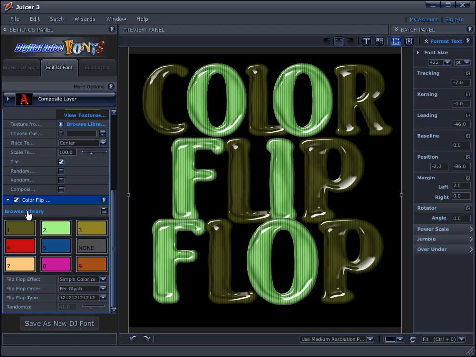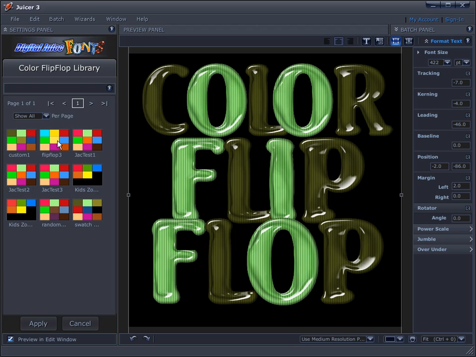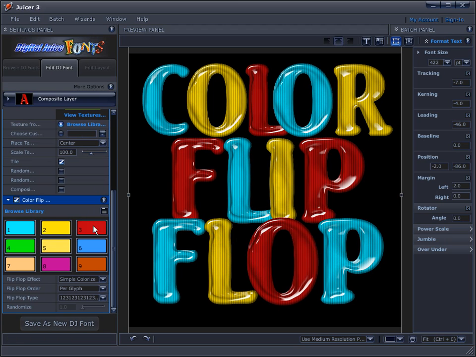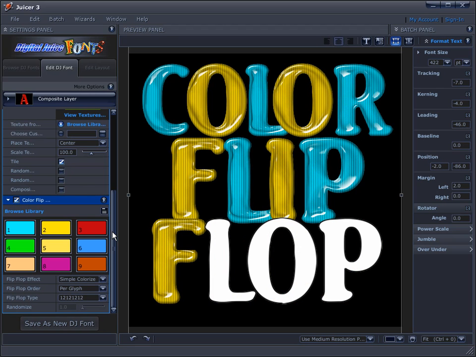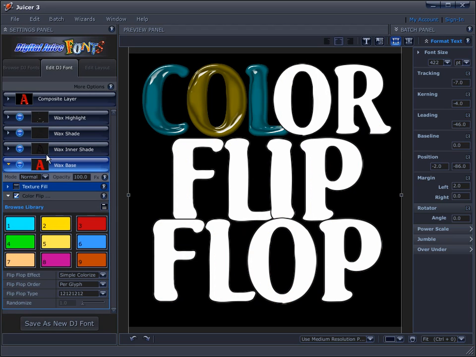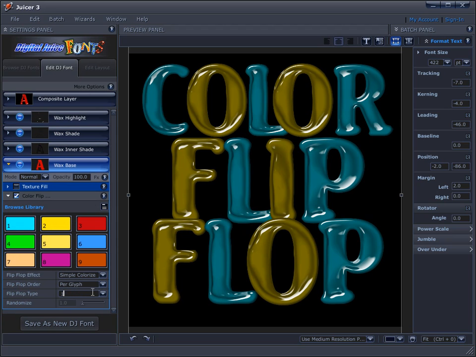And if I then go in and browse for a different library, you'll see that the texture is still there, but it's being colorized by a different set of colors. And it's using a different number code combination. All of these things you can change very easily to customize your text layout. I'll turn that texture layer back off and change my number codes again, and I've got a different look.